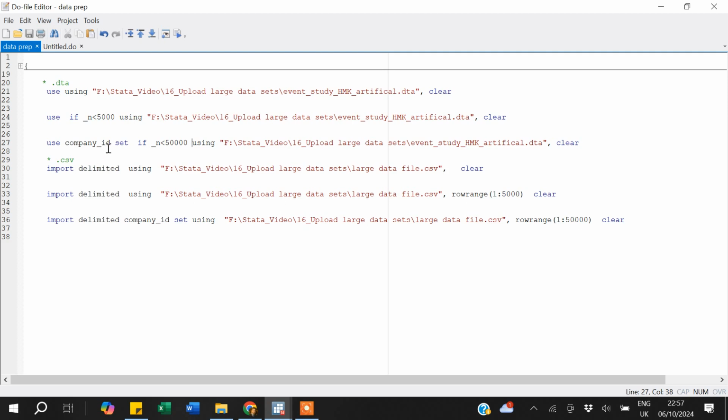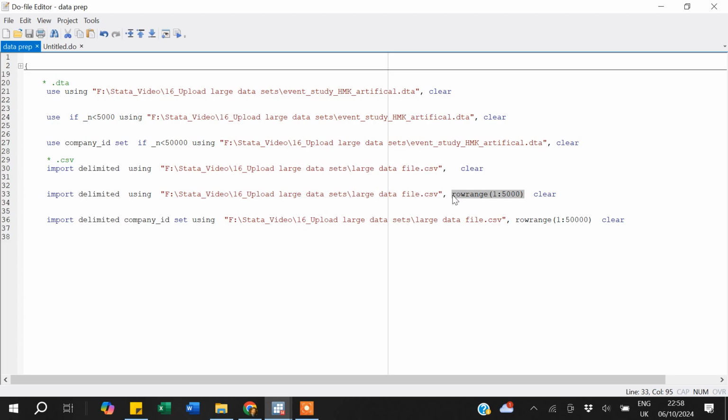In the same way, when it comes to a CSV file, you can do the same trick of not loading the full data set, and while writing the do file, just load a very small section of the data set so that you can keep on testing whether your do file runs on the smaller section. Once you are happy with the do file, you can run it on the larger section. For a CSV file, the normal command is import delimited, but if you want to load just a few rows, like only row number 1 to 5,000, this will be the command. You can use the row range option.